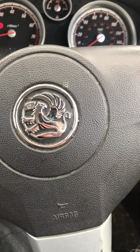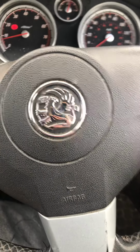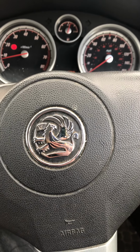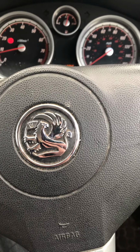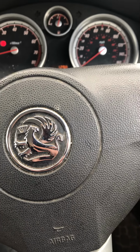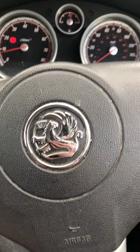Now what then happened was, after about 6.5 hours of working on the car, giving it a service, we came to the end and locked up, and then just as I adjusted my mirrors to pull off the blocks again, it was an odd one really, because the mirrors wouldn't move, and then I realised my windows weren't working.